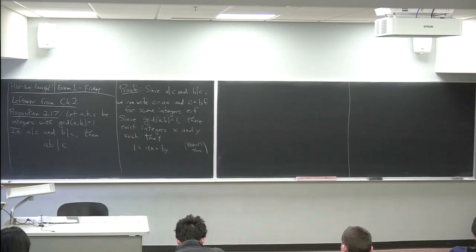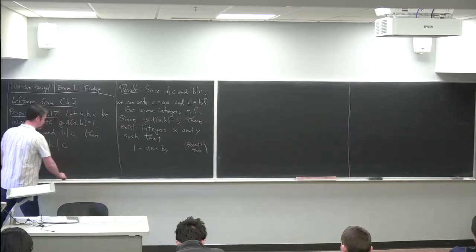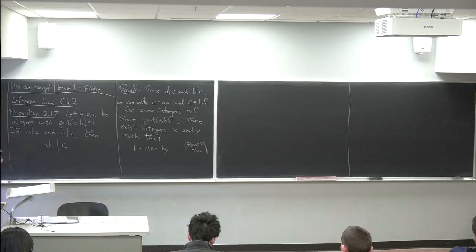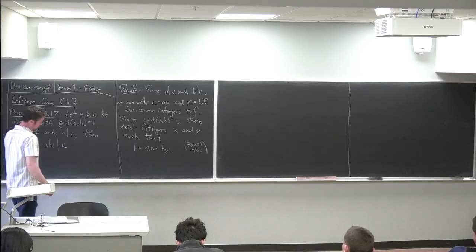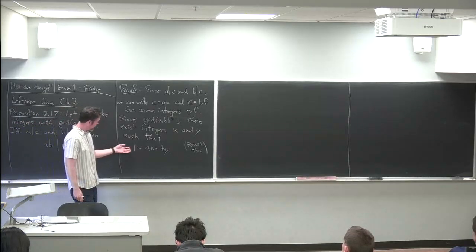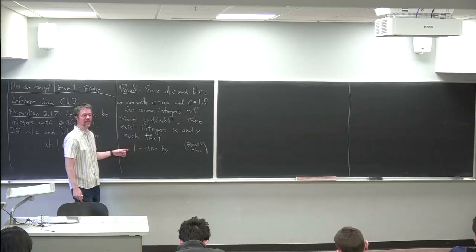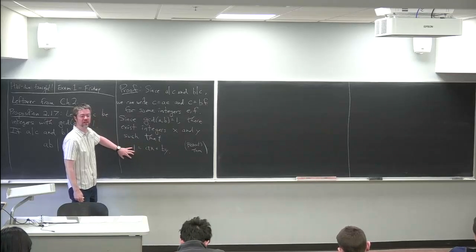But anyway, how are you going to combine this stuff together? We played a similar trick in a different argument in the past, but the end goal is to try to say C is divisible by something. So you do need an equation of the form C is something. It turns out to be a good idea here to multiply both sides of this equation by C, to say something useful about C on the left.